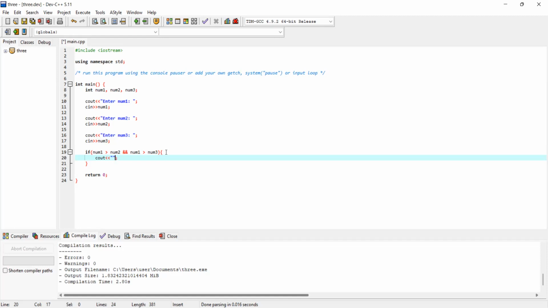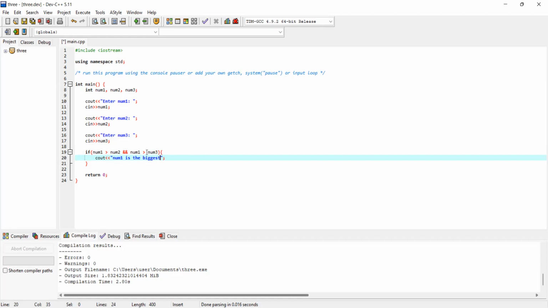In those inverted commas, we are going to say num1 is the biggest. This will be displayed if the condition here is true.